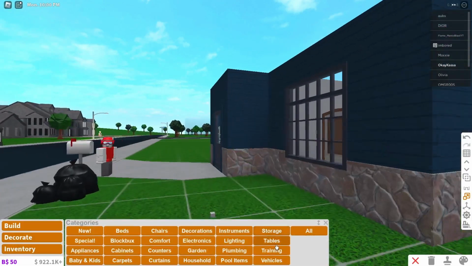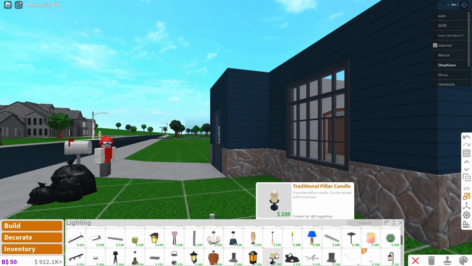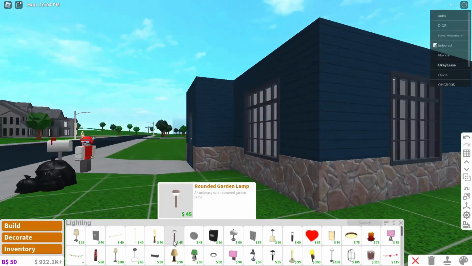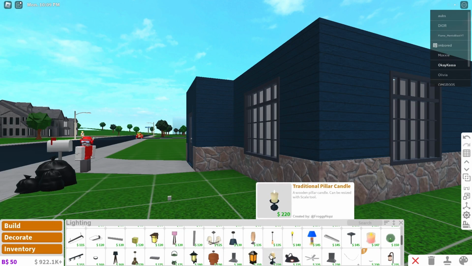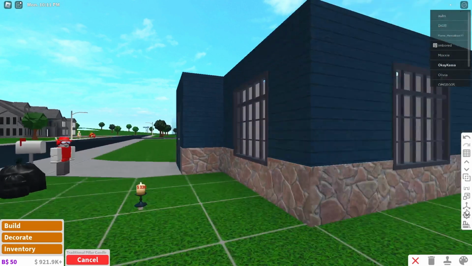Right, yeah. So then, decorate lighting. Candles don't count as... I could use these things, they look dookie though. Let's not use them. A lava lamp is... Lantern is... That looks okay. Hold on. Put that on there.